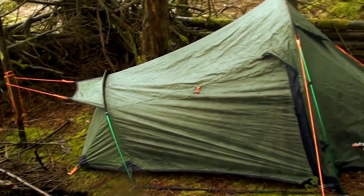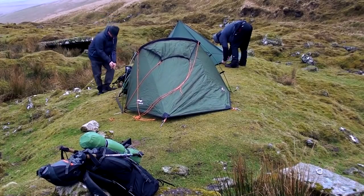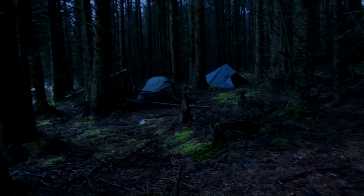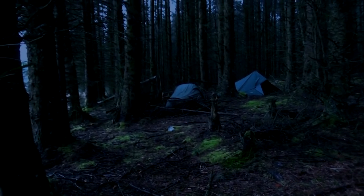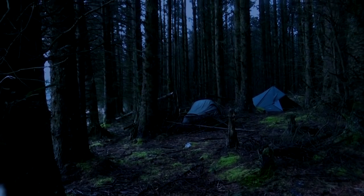Looks like we've chosen another great night to come out wild camping. The Banshee is certainly robust enough to withstand the high-speed winds that battered us on both our New Year's wild camp at Bleak House Ruins, and once again when we camped in Bell of a Forest, in winds in excess of 40 miles an hour. The Banshee survived both camps without so much as a peg out of place.